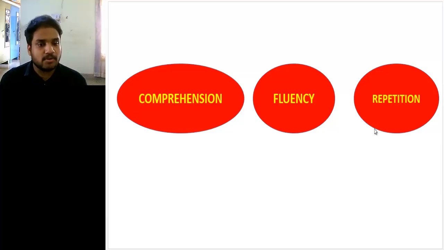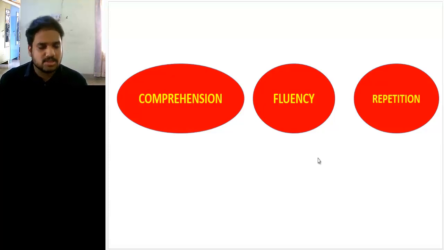The patient will be speaking fluently, but the statements will be irrelevant to the questions you are asking. If you ask him something, he will answer for something else, right? So that is Wernicke's area. For example, if you ask what is the time now, he will say, yeah, I went to the market yesterday. Whatever he is saying is not an answer to your question, right? So the comprehension is impaired, but fluency is normal. He is able to say that, right?